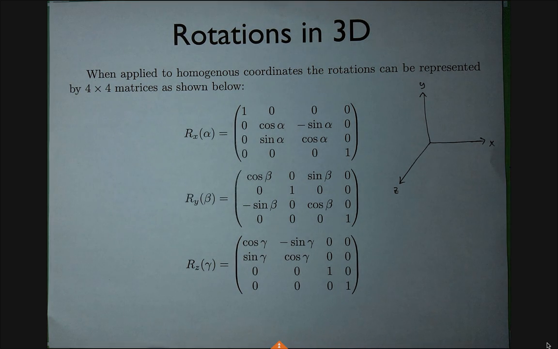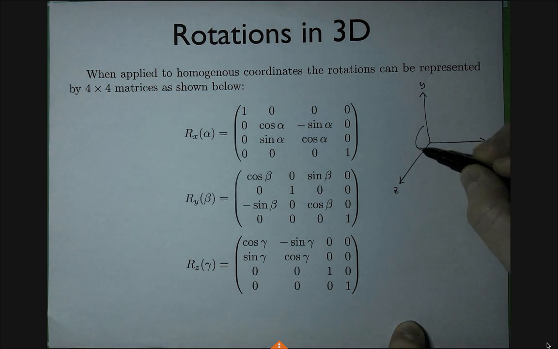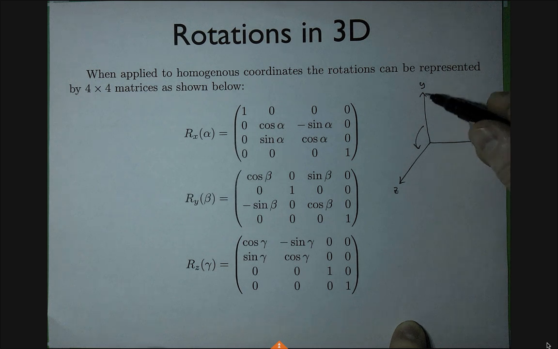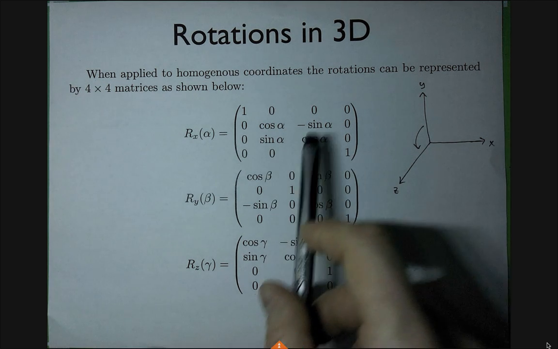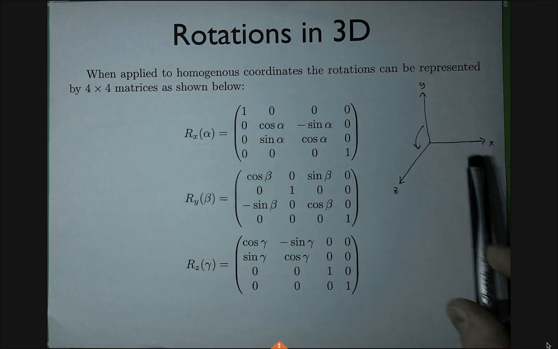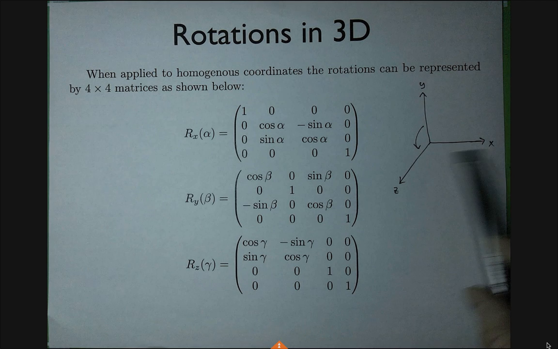There is a way to formalize this in mathematics, of course, but let's not go there. Let's just stick with the intuition. So that means that if I have a rotation about the x-axis, it works like this, right? It rotates the y-axis onto z and forms the loop, right? By the way, rotations in 3D have the property that they keep one axis constant and then just rotate in the plane orthogonal to that axis.